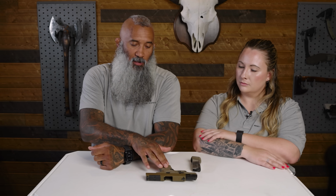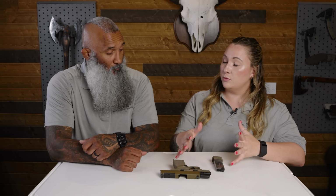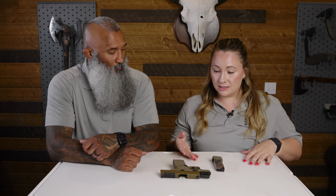This is one of the guns that Jenny uses or carries on a regular basis, so I'm gonna let her take the lead on this one, give us her opinions. Well, this one, it was my first gun, and I was told, like you said, there's many misconceptions for women with guns, and I was told since this one was so small, it would be great for my small hands. I found recently that's not necessarily the case.